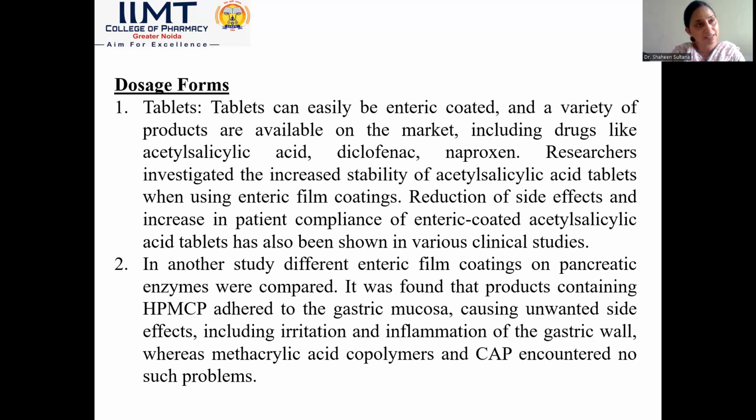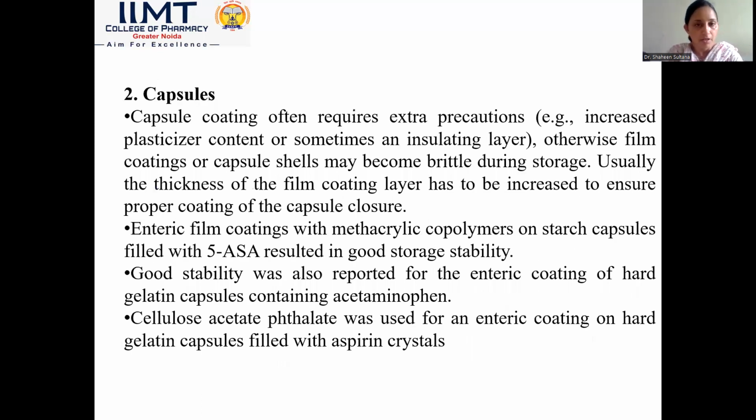Whereas if methacrylic acid copolymer was used, no irritation, no inflammation was noticed, and therefore the HPMCP was inferior as compared to the methacrylic acid copolymer and capsule. Now, capsule also, you can use capsule also. You can use hard gelatin capsule. You can coat the shell with the enteric-coated polymer.